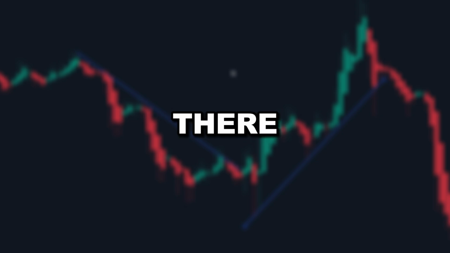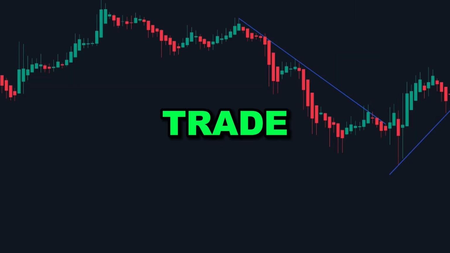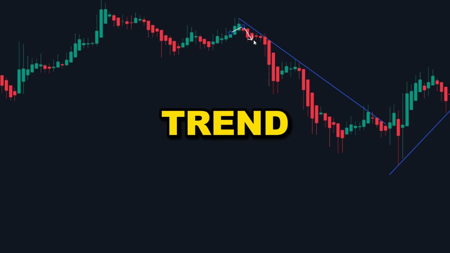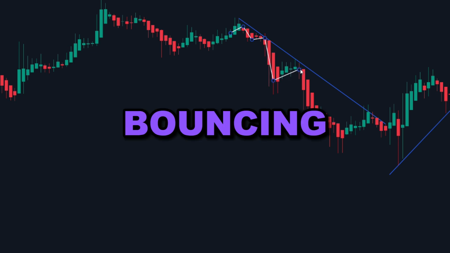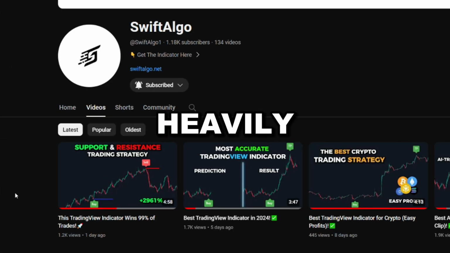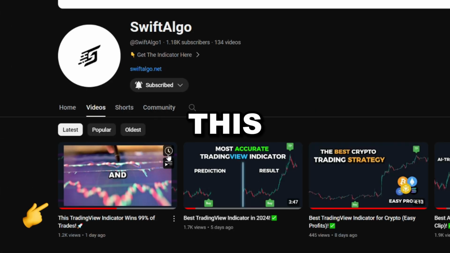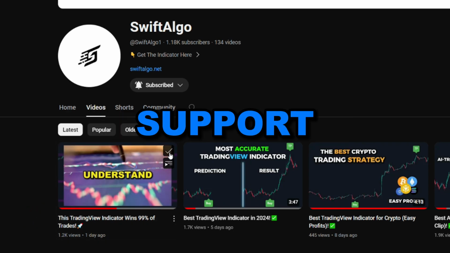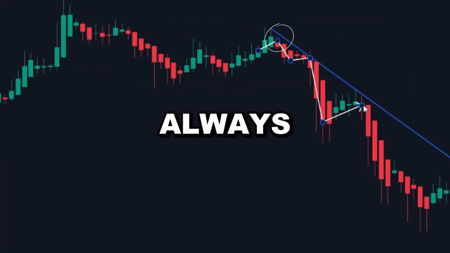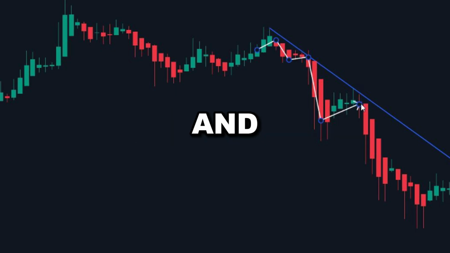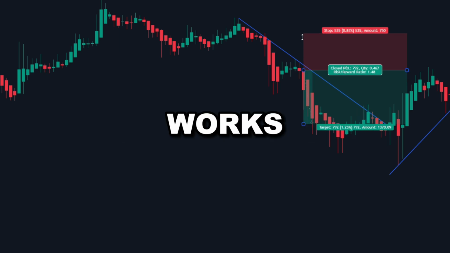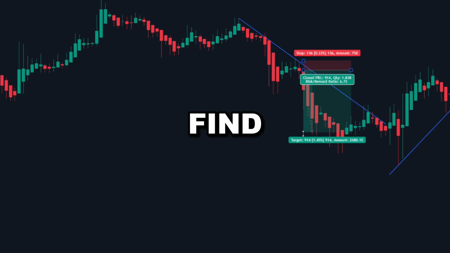Using these trend lines, there are two strategies to go about it. We can trade with the trend, looking for chart continuation. Like shown here, the chart touches our trend line multiple times, always bouncing off it, working similar to a resistance zone. Now, if you're not familiar with that term, we'd heavily suggest checking out our previous video after this. There we already explained everything about support and resistance strategies, understanding and utilizing them. With the chart always failing to break through, it will lose momentum, and we can safely assume a trend continuation here. Though trading with trend continuation works perfectly fine, what we want is to find the breakout points.